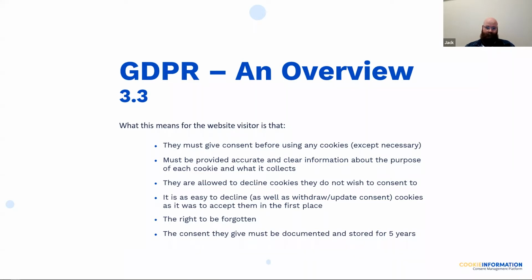So you can't make it particularly difficult for them to change their mind. There's also a right to be forgotten, and the consent they give has to be documented and stored for 5 years. If you're already a Cookie Information customer, then we're the ones documenting and storing that consent.